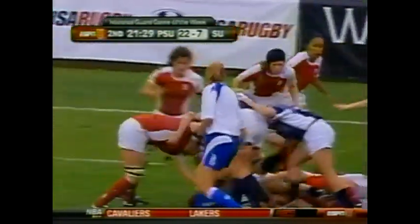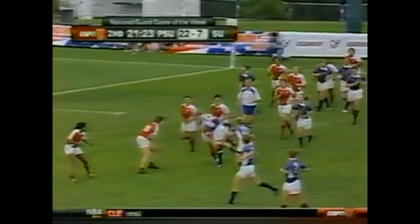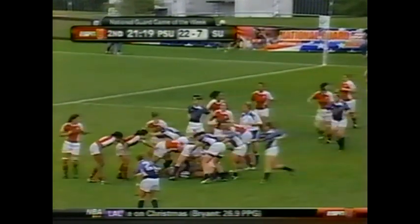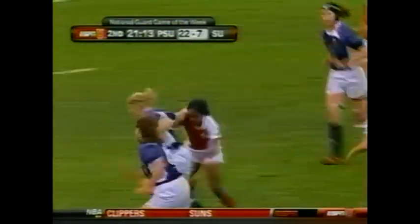One of the players, it was Snyder, who was down for Penn State. She's up. One still down for the Cardinal. Watch out, Penn State's in great shape now. They go outside. As you've been suggesting, Brian, they can score a try. Now it's congested, goes out again to Snyder. She feeds it out to Rosso. Rosso is dangerous. Rosso stays on her feet.